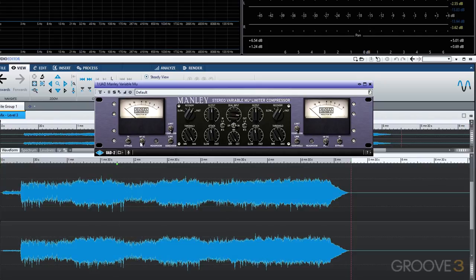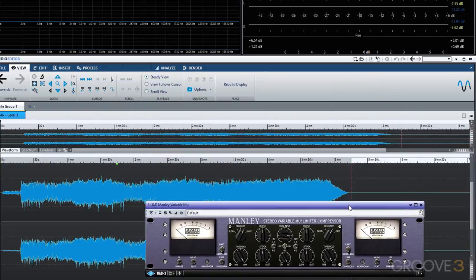And we even have a high pass filter that we can engage on the sidechain. This will roll off the low end so that those lower frequencies don't throw our gain reduction circuit out of whack. So let's try this one and see what we can get out of our file here.